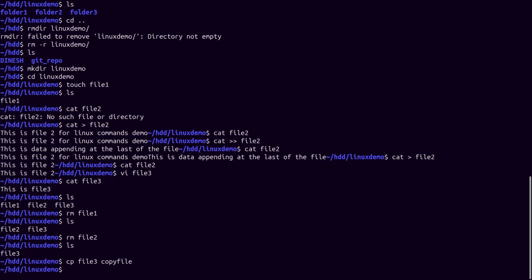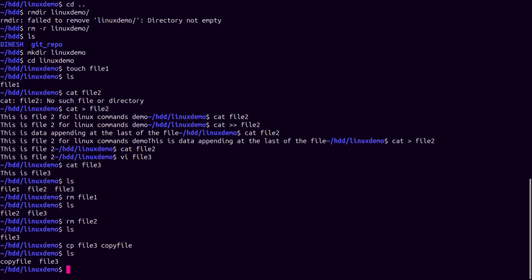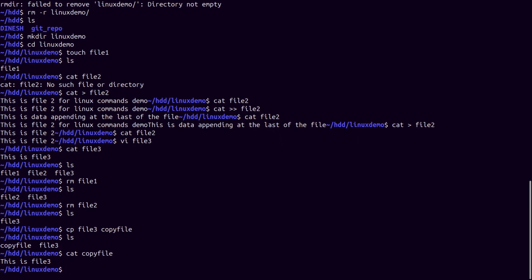So here you can see a new file with the name copy file is created. So you can also see data from that. So the data which is already stored in file 3 is copied to the copy file.